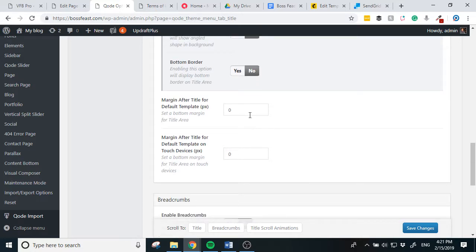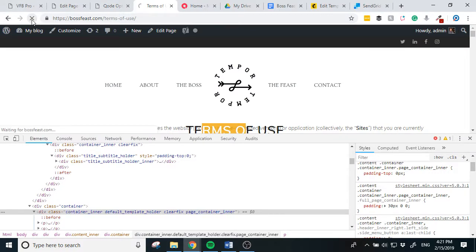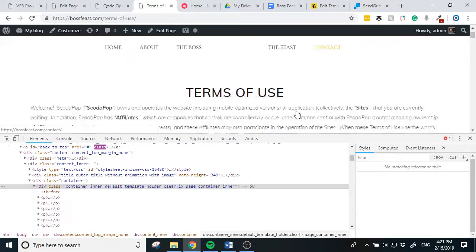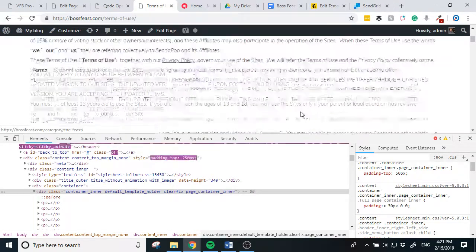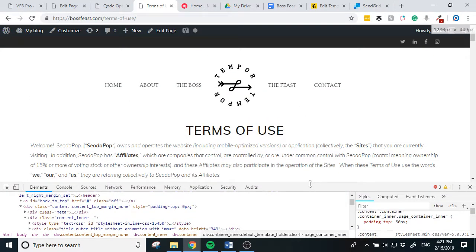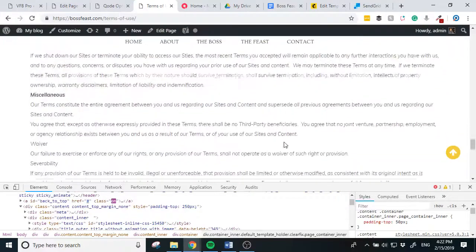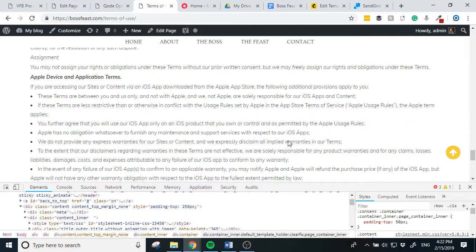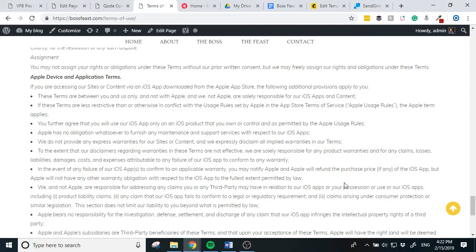Let's actually do a couple of margins here. Let's see how the margins work here. I'm gonna do after the default template margin, after the untouched device. Okay, so I'm gonna do 50 here and 20 here. So this is in pixels. My expectation is the stuff after the title should... yeah, so perfect. As you see, by just giving it a margin, it looks good to me, right? That's all we want for the terms of service. That's all it is.